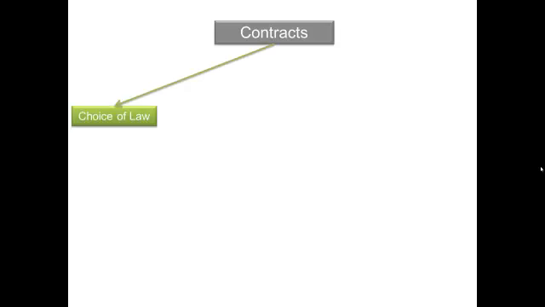Choice of law. The law governing a contract changes depending on a few basic factors. For example, whether the contract concerns sales of goods or services, and whether the contract concerns activities occurring between parties that are both located in the United States versus activities occurring between parties where one party is in the United States and the other is in another country. Binding obligations. You will learn that there are a few ways where people can interact, and as a result, one person creates an obligation to another that is enforceable under contracts law.